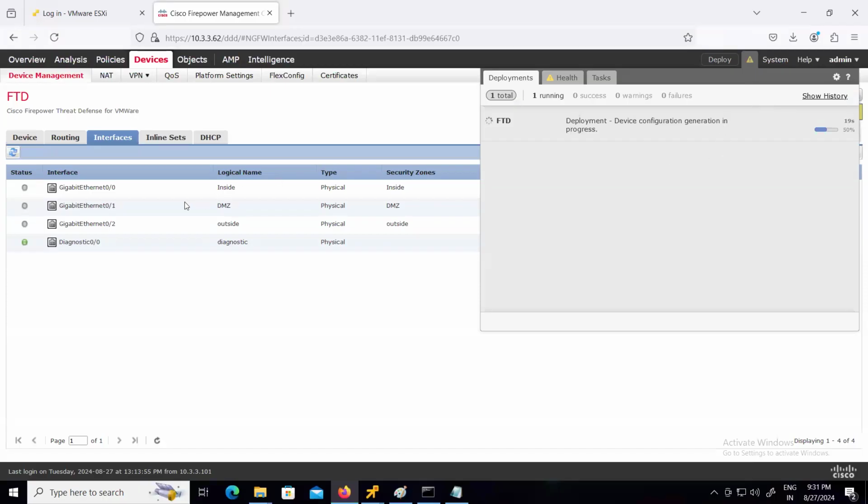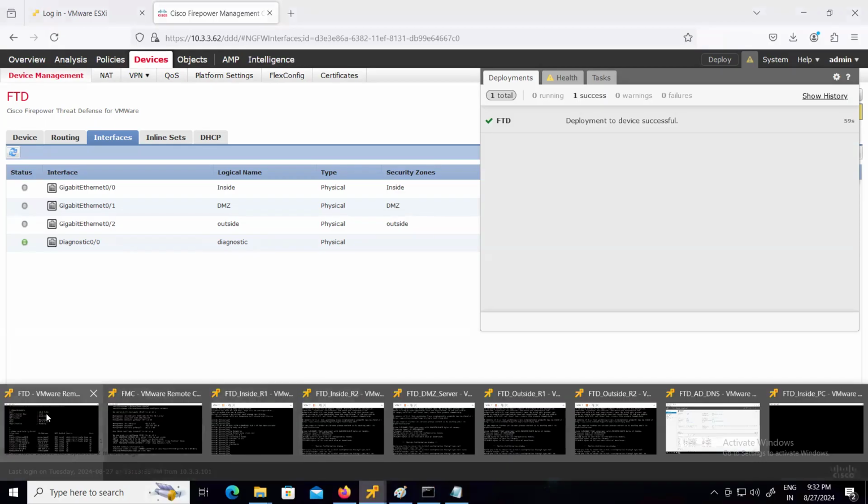Once the deployment completes, you will see that the inside and DMZ IP will be there, but the outside IP will not be there. Why? Because we didn't save it.